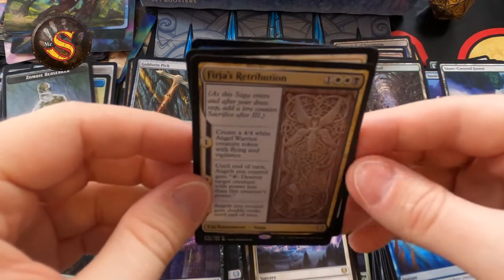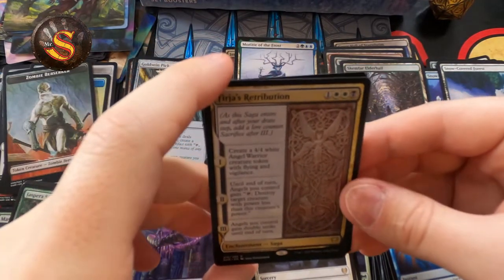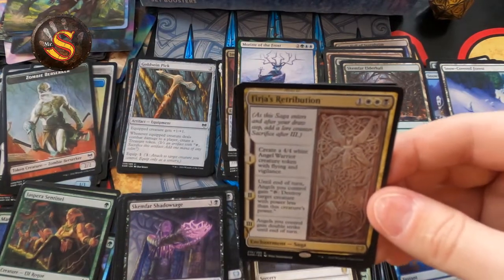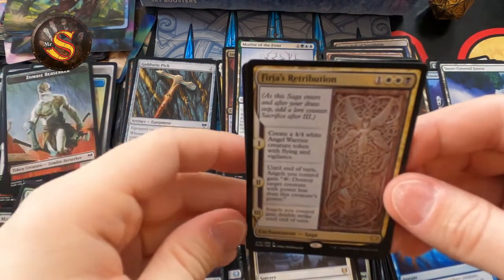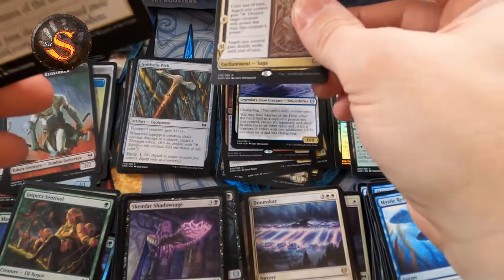And Freya's Retribution. Oh, this is a good one. Did I pull this before? Create a Serra Angel, and then angels can tap to destroy creatures that are smaller than them. And then angels get double strike. Very cool. I like it.